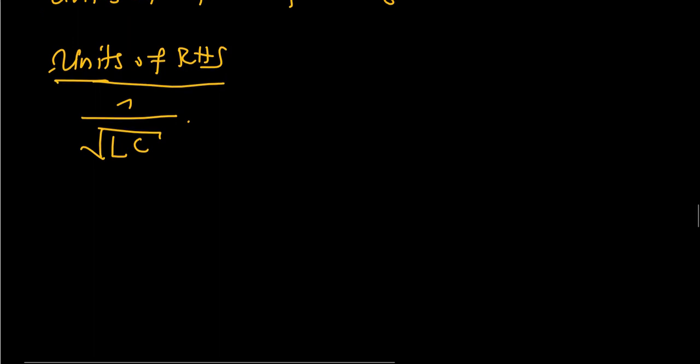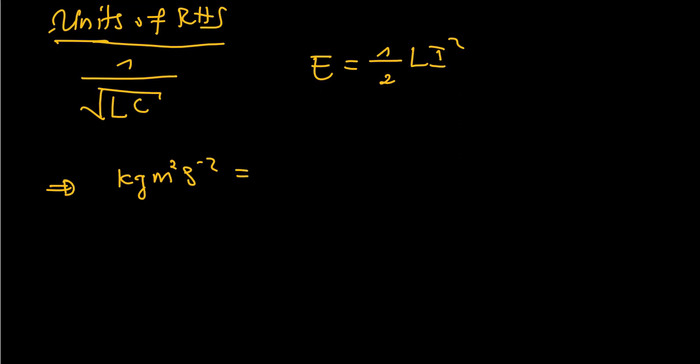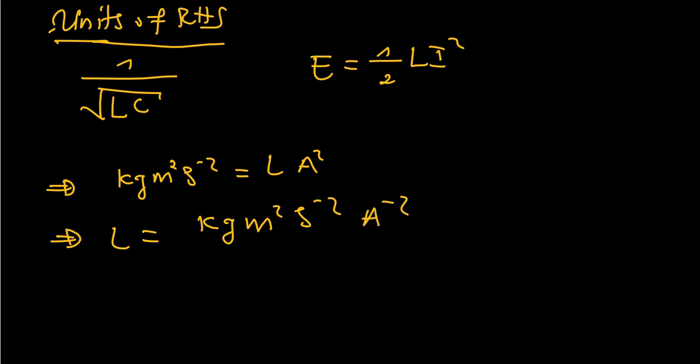So what if we didn't solve that session and you were confronted with this problem? You have several equations which you can use, and I'm going to give the easiest. The energy stored in an inductor is simply given by a half Li squared, where I is the current and L is the inductance. It is easier to use this since we know the base unit of energy is the kilogram meter squared per second squared. So this will be equal to Li squared, but the unit of I is the ampere, so that will be the ampere squared. So the unit of the inductance is the kilogram meter squared per second squared, divided also by ampere squared, so per ampere squared.